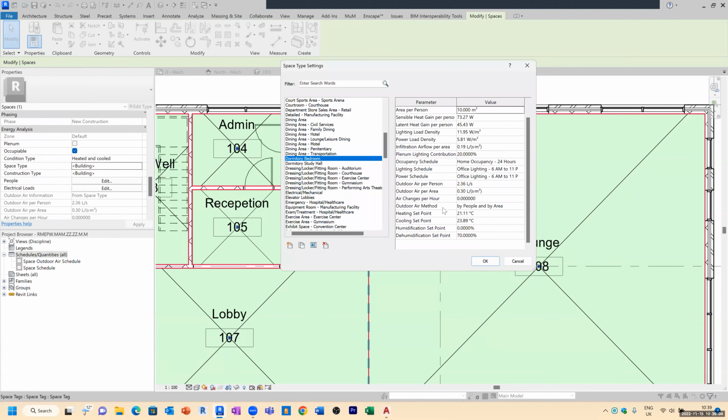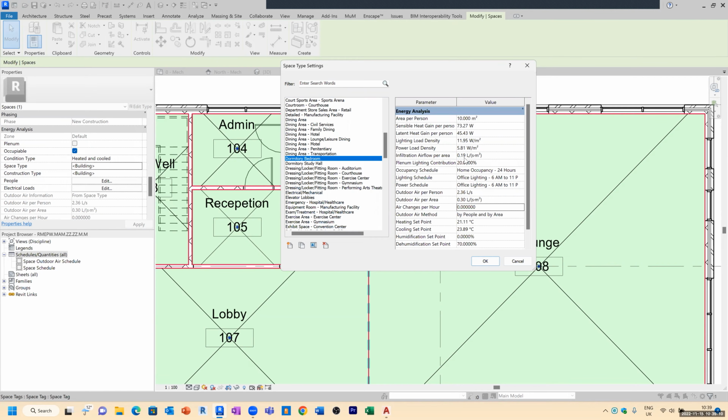So if we scroll down this here, we have our air changes per hour, outdoor air per person, infiltration rates, planning lighting contributions. We have scheduling, so occupancy scheduling. So we can create some data which we can base then our design and our sort of project work off of that data on a space by space basis.